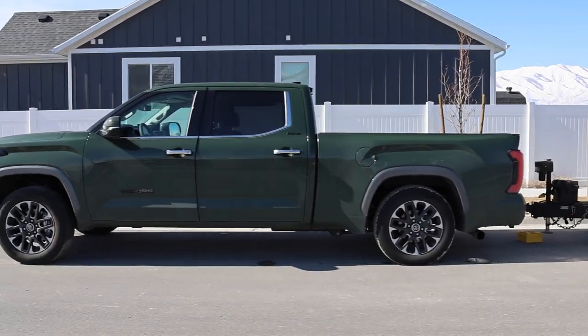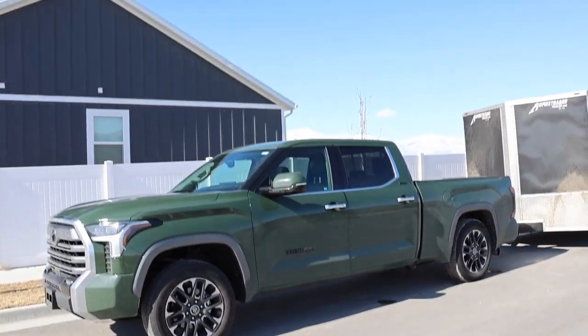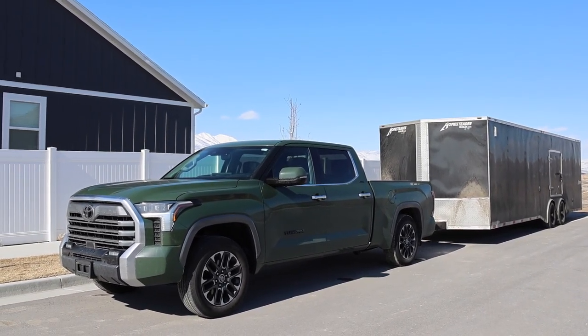Man, if only Toyota gave you more payload capacity, or at least offered a 3/4 ton truck. Wow. It looks really good in front of my trailer too, guys.